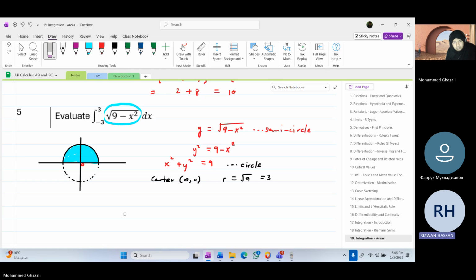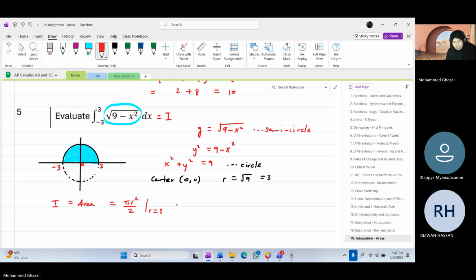So can't we just use the area of a circle? Of course, you've got to use geometry. So it's pi r squared over 2. So this is -3 and that is 3. What's the area? If we call this the integral, because they said evaluate, we really don't know what that is. So we're just going to say the integral is equal to the area, which is pi r squared divided by 2, when r is equal to 3.